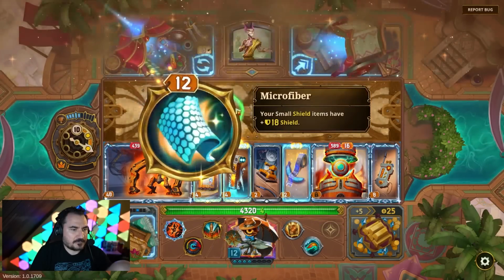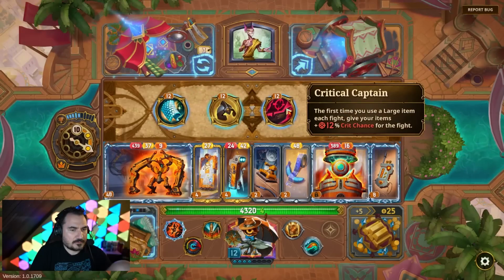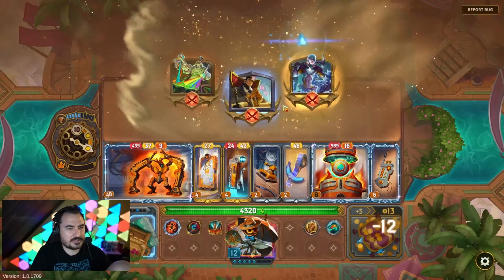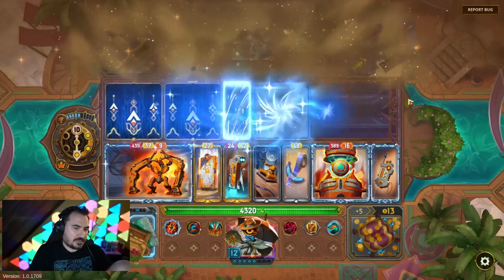First thing is a large item. Give your items plus 12 crit chance for the fight. That's actually pretty decent. Rabid beast. Its freeze is gonna be annoying, but we'll get him down.